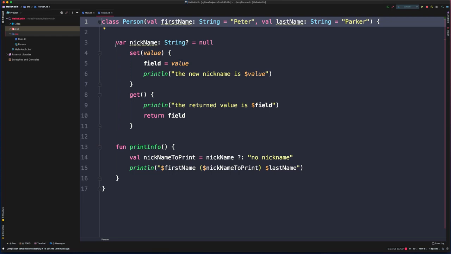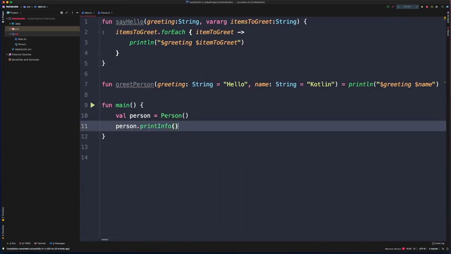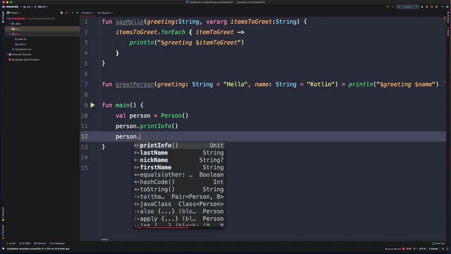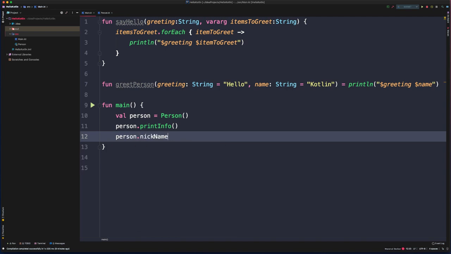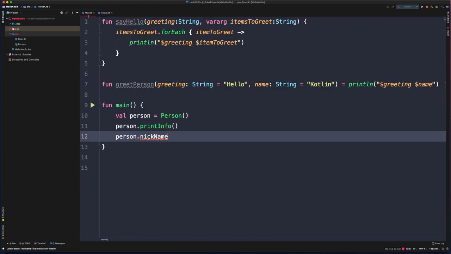Now we could apply similar rules to our nickname property. If we make this an internal property, nothing changes, and we can still access that. If we make this protected and go back to our main function, we'll now see that we're getting an error: cannot access nickname, it is protected in Person.